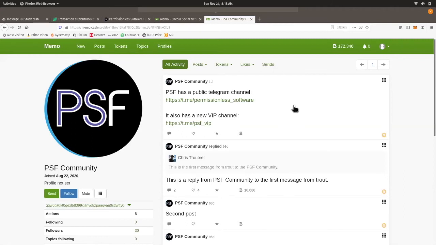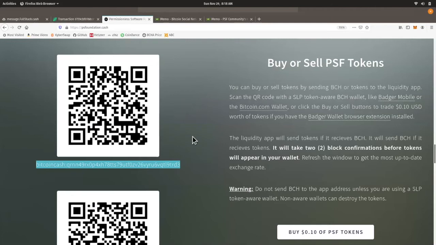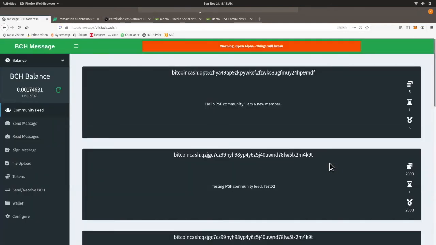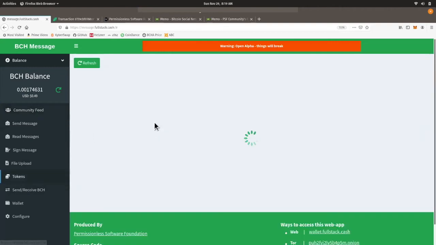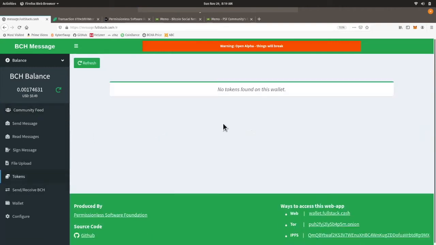And the way that this works is, in order for your message to appear in this community feed, your account has to hold PSF tokens. So if I send a message to this right now, the message wouldn't show up. And I have to wait for the PSF tokens to appear in my wallet first. So we'll just wait for those to appear.